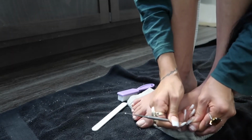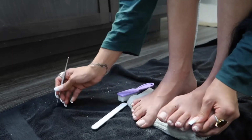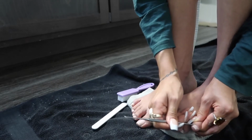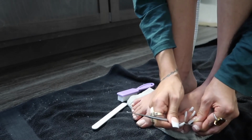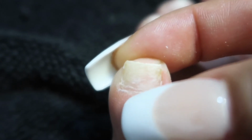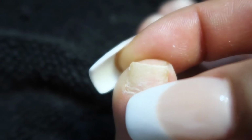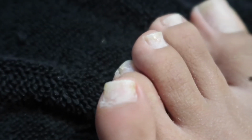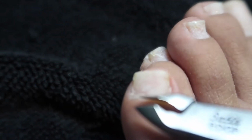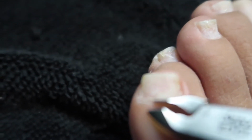Sometimes when you are shaping your nails, you'll start to notice that you just have to go back and clean up some more, so don't be afraid to. As you can see, I do have some dead skin right here, so I'm going to use my tool to go ahead and just remove the dead skin here.